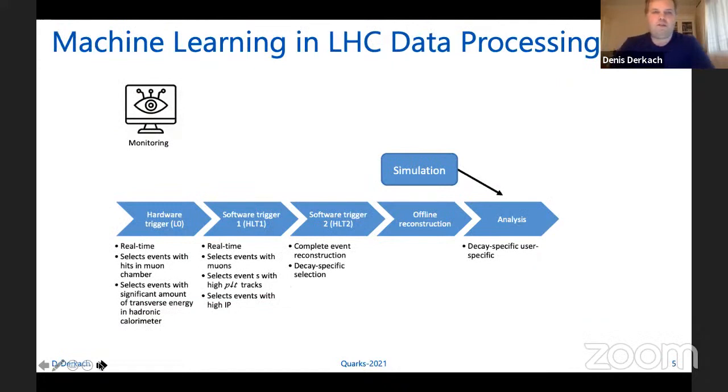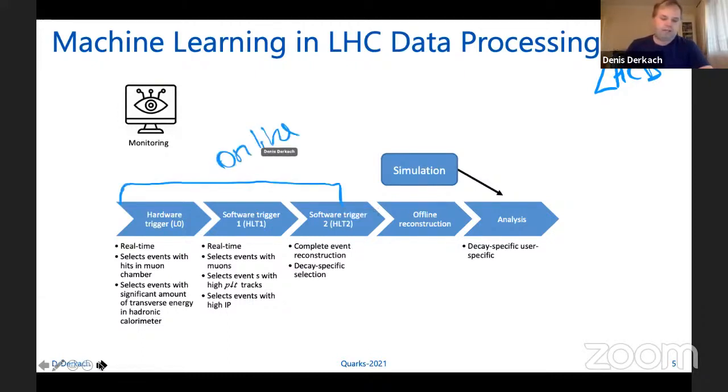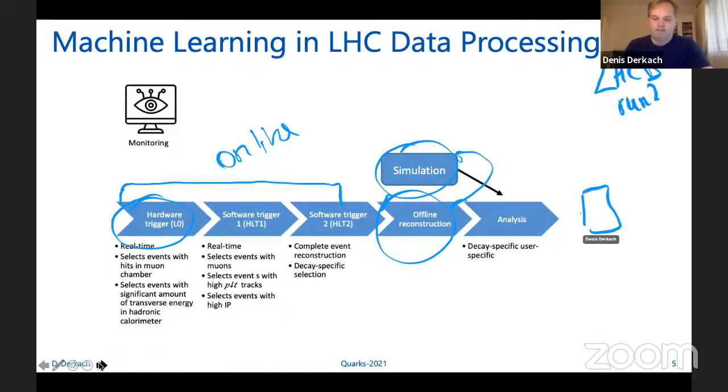Not surprisingly, if you look at the procedure of a sample LHC experiment, this is LHCb. You normally have several steps of processing, and this part is the online part, what I said before. There is normally a hardware trigger, but for LHCb in Run 2, it was like this. Then there are two steps of software trigger that are reducing the amount of events. And then after the online part, we go to the offline part. In order to do the analysis, we have a dedicated simulation for the user, and so the user compares simulation to the offline reconstructed data, and does the analysis. Then the paper goes out, and everything is printed.